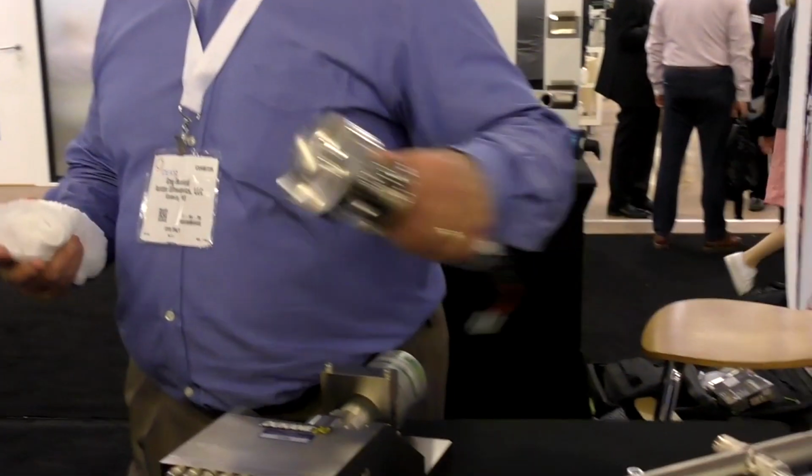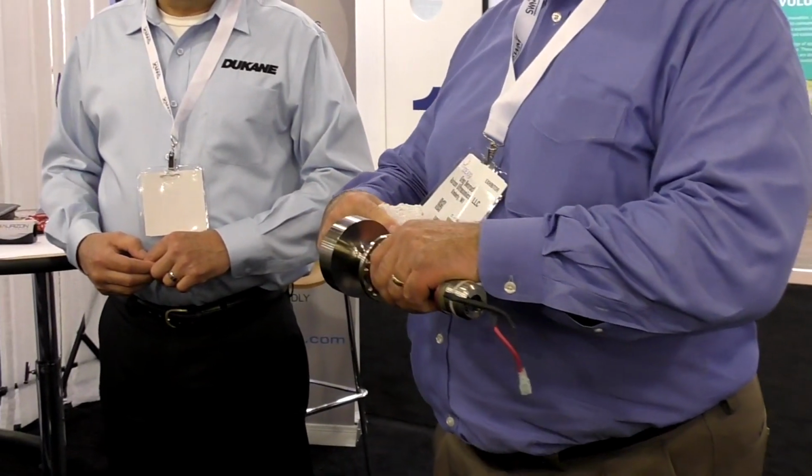So our collaboration with Dukane allows us to leverage their product line of stationary or blade horn technology. So this will allow us to offer a wider range of ultrasonic solutions to our customers for applications where a wider ultrasonic bond is necessary. When you're going rotary, obviously, the bonding surface is relatively narrow. You can see this device over here. We can go up to 75 millimeters or 3 inches, but to go beyond that, you're requiring multiple heads, which drives more and more costs.